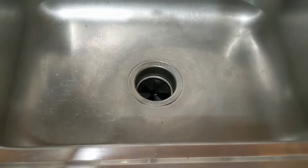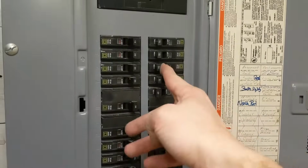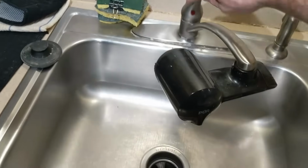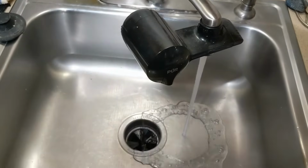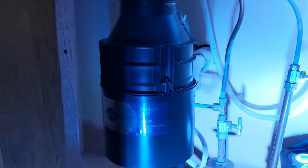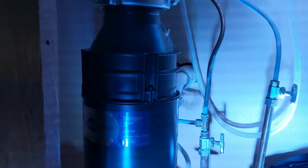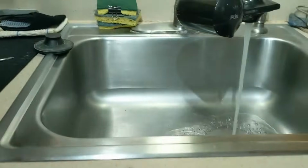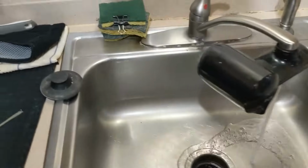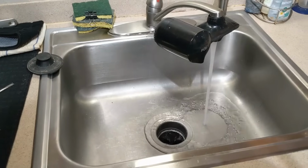So with everything installed, let's go ahead and turn our power back on and let's test this out. All right, let's flip our circuit back on. So let's go ahead and first turn our sink on. And at this point, you also want to check for any leaks down below. Not currently seeing any leaks, so we seem to be good there. Let's test out our garbage disposal. And there we go, we have successfully installed our garbage disposal.